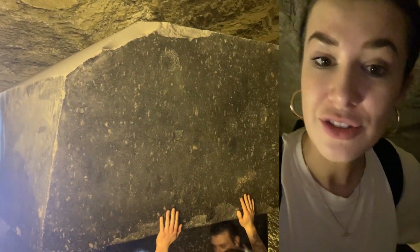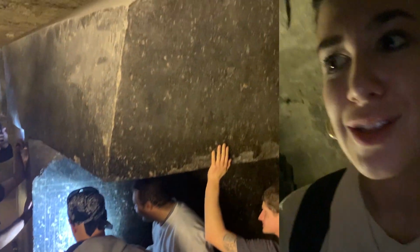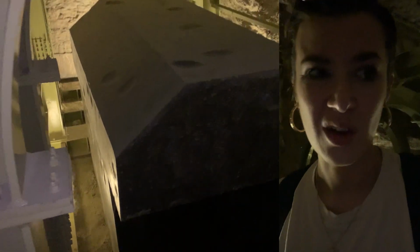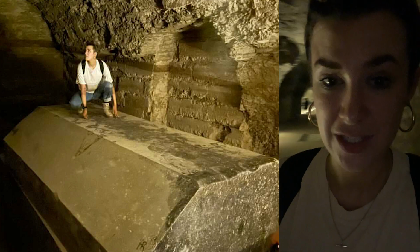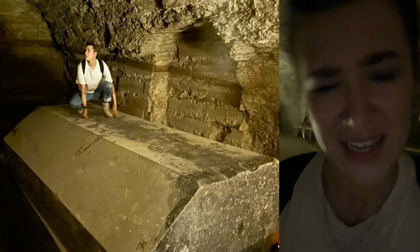The best that they could do was to make it out of 5 pieces and bolt it together, and it would cost millions of pounds, and the granite just wouldn't be able to be formed. Look at the size of them. They're huge. Now, the official story is that they were used to keep cows in. They were like cow coffins. And the reason for that is because nearby there were some other underground tunnels that had wooden boxes with cows in. So they just put 2 and 2 together and made 7.